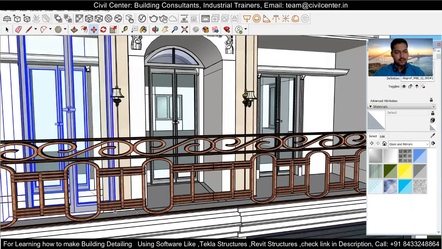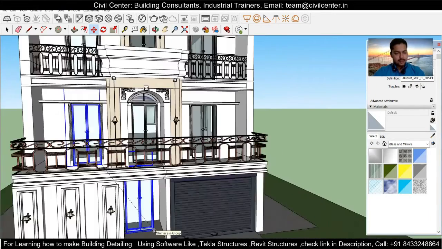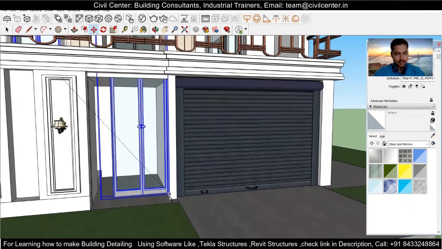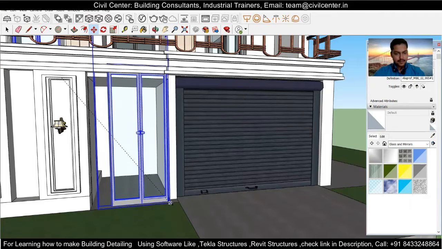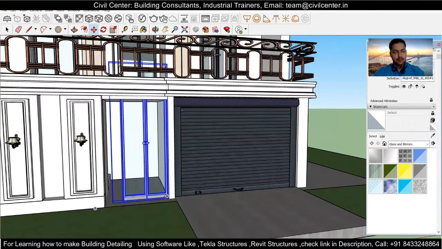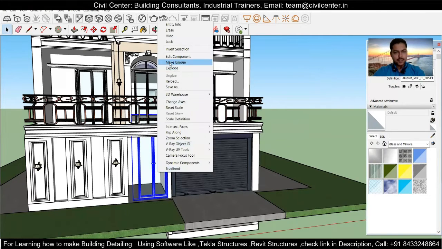So I will again pick a point from here and I will place it over here. Now I will again select this and make it unique.